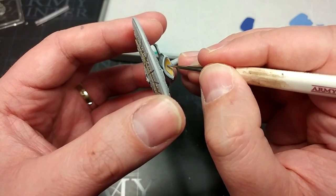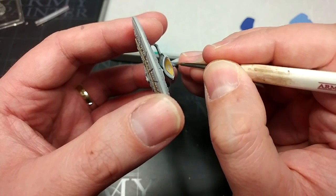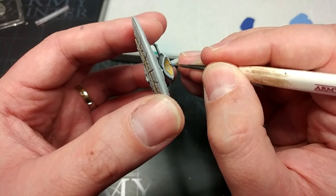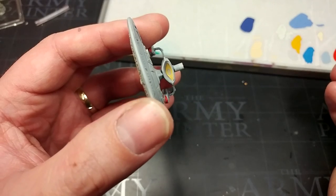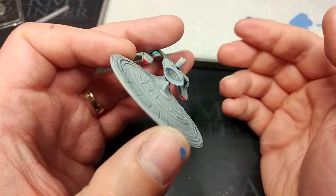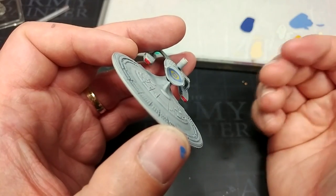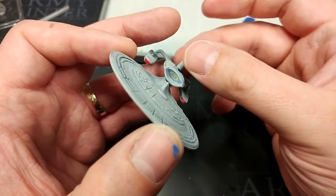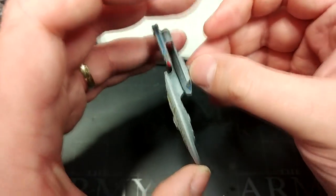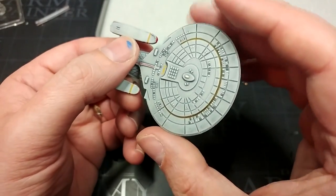If this isn't perfect, I'm not too fussed. Again, we are painting something which is only going to be seen from one angle, so I'm doing this mostly so I know it's painted. That's a little bit impressionist. It looks like somebody's tried to open an IKEA in the front of the Enterprise there, but it will work. What I'm going to do now is to take this outside and hit it with a matte varnish spray.